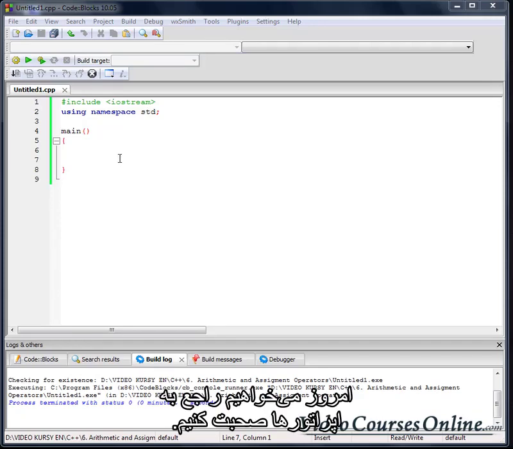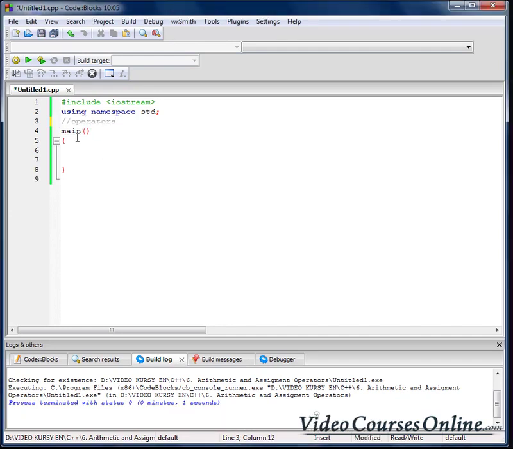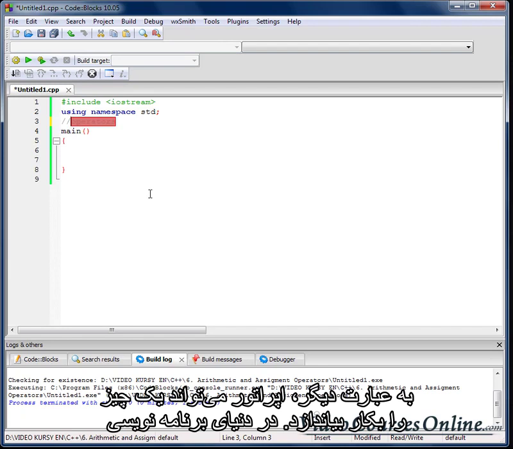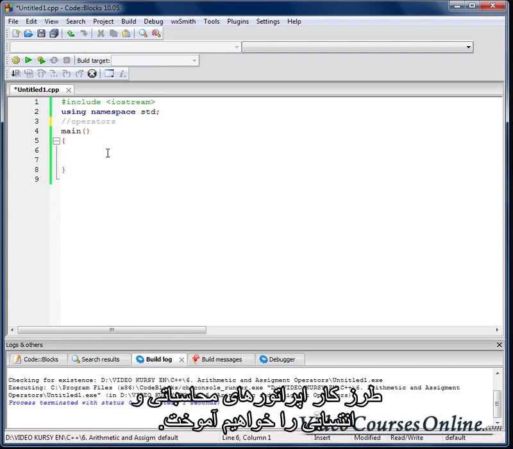Hello everybody, today we are going to talk about operators. First, let's start this topic from what are operators? As the name suggests, an operator is something that can operate, so it means that it can perform, work on something. In the programming world, operators are used to work on, for example, variables and expressions. In this lesson, we'll learn about arithmetic and assignment operators.